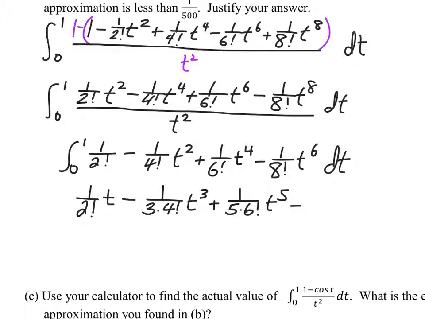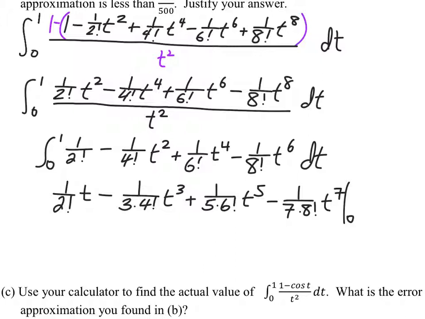And then minus 1 over 7 times 8 factorial t to the seventh. And that's happening over the interval of 0 to 1. Move that over a little bit. Why does this happen? Because they asked us. We have to find the antiderivative, so we increase the exponent by 1, divide by the new exponent. It's just instead of actually dividing this number by 3, for example, I'm writing it like this just for convenience. My voice cracked. That was weird.